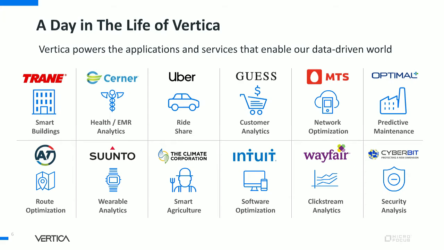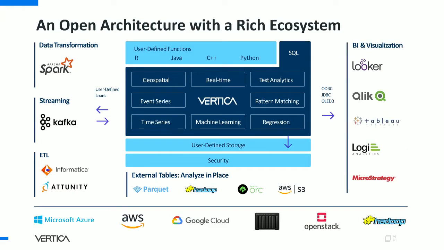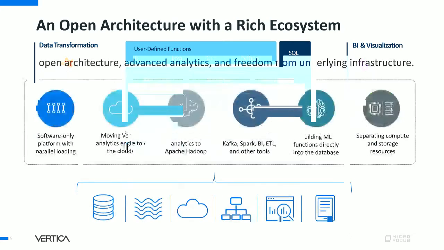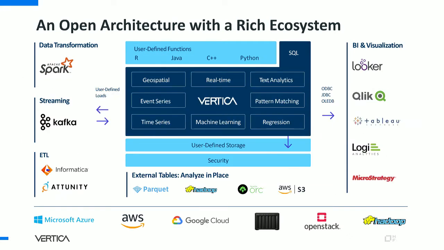And then, as I mentioned, we're a very open architecture. We work with a lot of the components that come out of the great open source community. We work with streaming technologies, all the known ETL vendors, BI, data visualization, cloud vendors, and beyond. We have a partner engineering team that's constantly listening to our customers who need better integration, because we understand there's not one tool for the job. Vertica is a very critical piece of the data pipeline, but we want to make sure that it works really well for you.